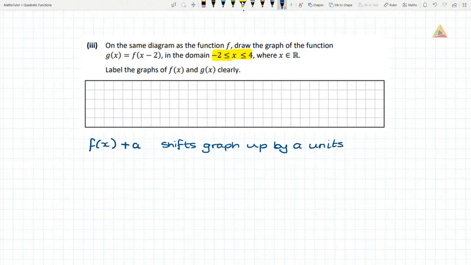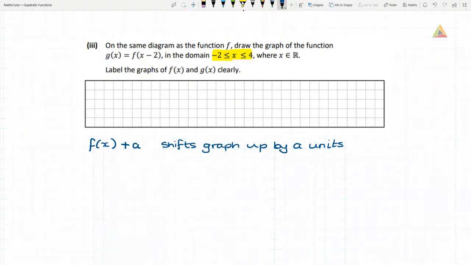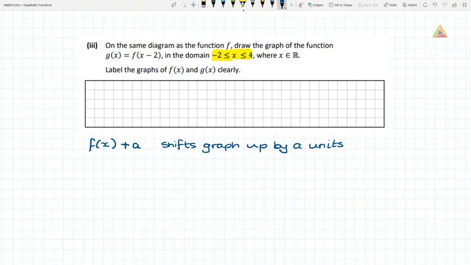So I might get a question that says, okay, draw another graph g of x, and we just use g of x because it's the next letter. F of x, we often use f because it's like, oh, there's a function of f. Now we've used the letter f, I'm just going to pick the next letter of the alphabet. So the same way that we'll often say, something I don't know is x, the next thing I don't know, I'm going to call it y. So this is just draw a g of x.